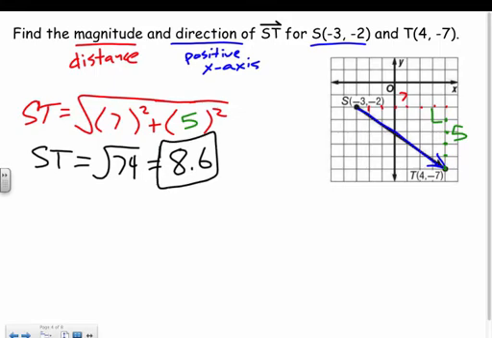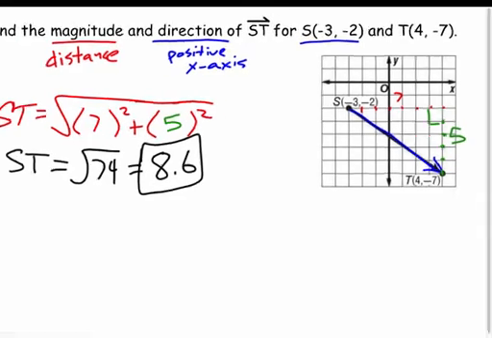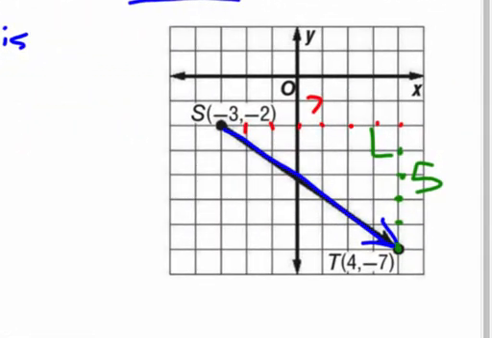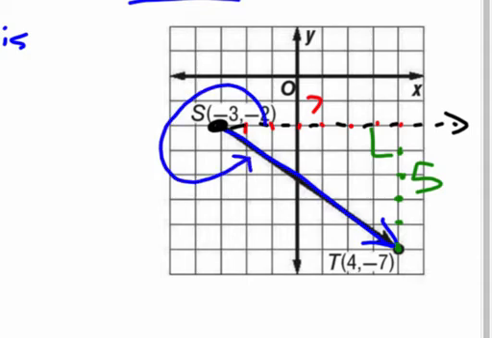I got the distance. Well, for the direction, what did we talk about before? It's based off the positive x-axis. So I'm looking at, I know this thing is shifted a little bit, so I'm not looking at this up here. I'm looking just in that direction. So where is that direction of this guy? It's based off its initial point. So really I got to imagine that it's going off this way. I got to base it from right there. Okay? So I'm looking at what this angle measure would be. It's almost all the way, it's almost a whole circle, isn't it?